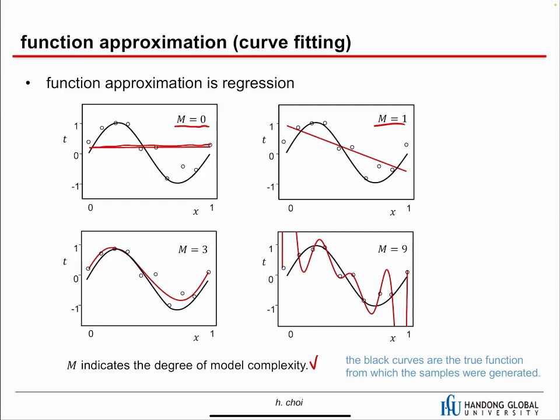And then if we increase the complexity, then this is linear. In this case, y is ax plus b. So we have more parameters. Then if we increase the complexity one more time, we can use quadratic. We can increase the degree of polynomial equations. Then we can have a better fit to the training samples.